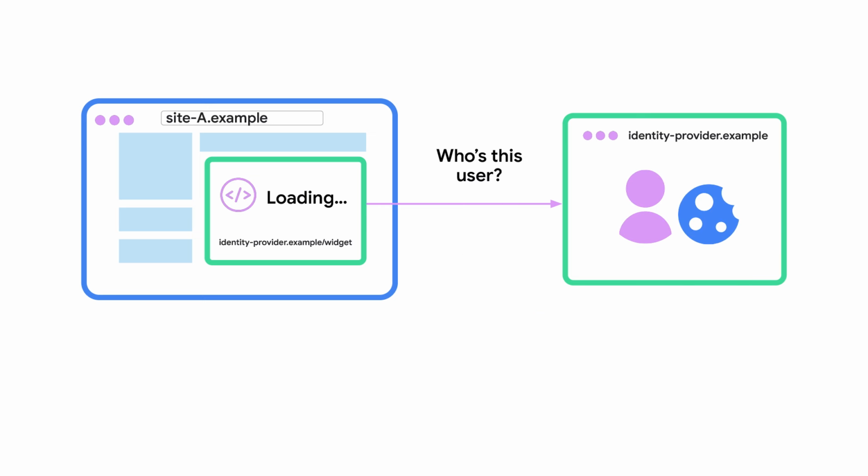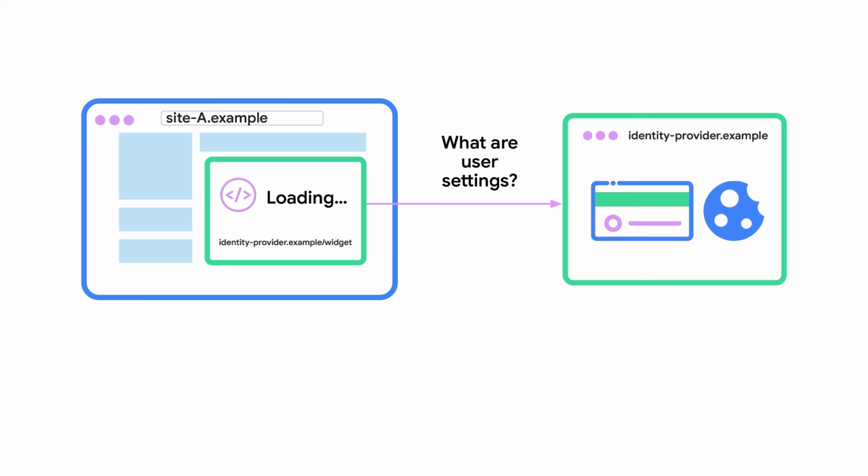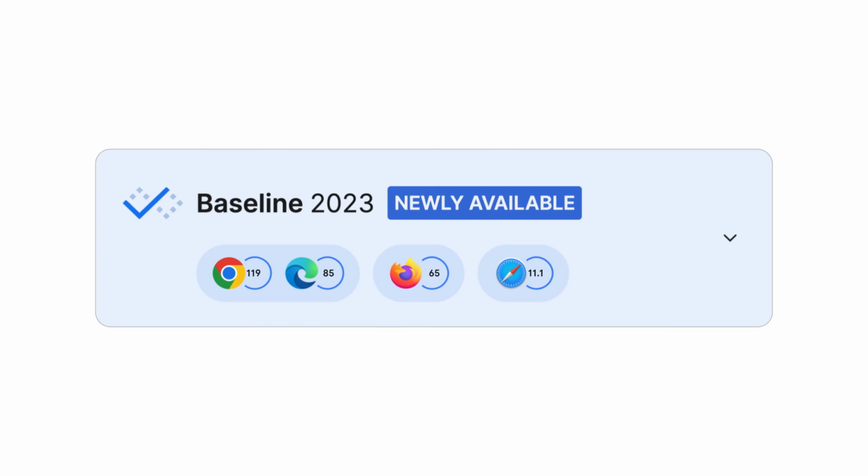The Storage Access API can be useful in many cases where the user has previously visited the widget provider as a top-level context. For example, if the user has previously logged in with your identity-provider.example and the identity-provider.example widget needs to verify user identity when embedded on another site. Or the user has set their preferred payment method with your payments-provider.example. Then they want to pay with their preferred payment method on another site that embeds the payments-provider.example widget. Storage Access API works across devices and latest browser versions.